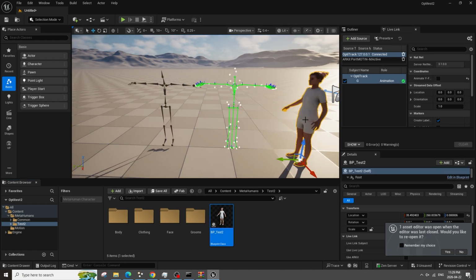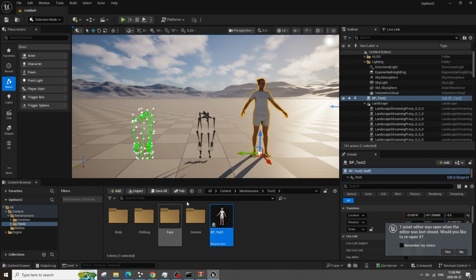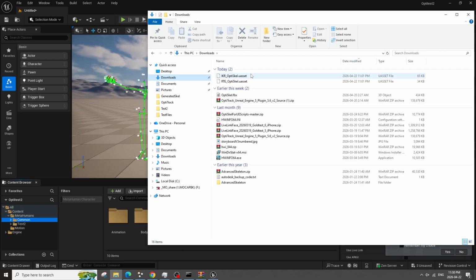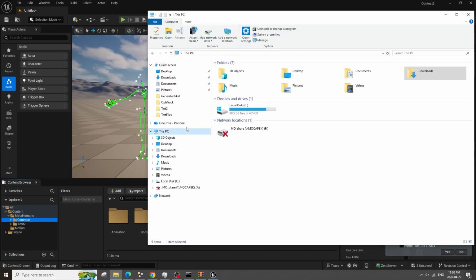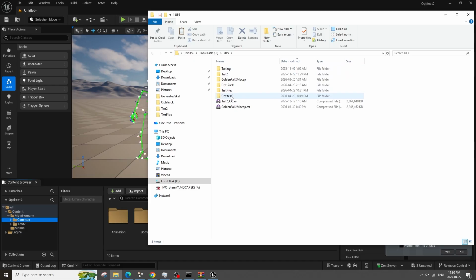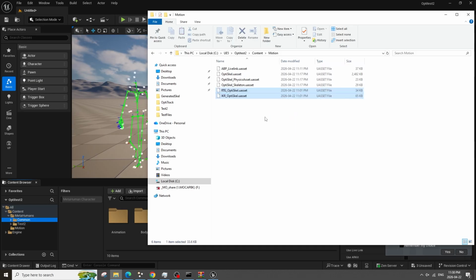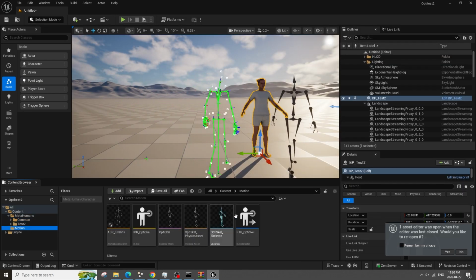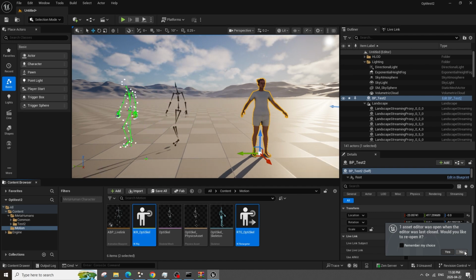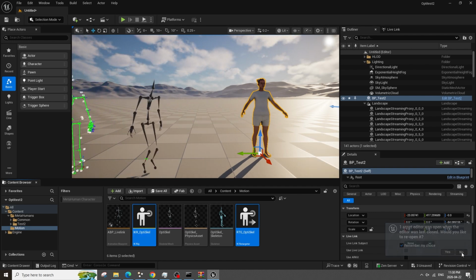Okay, I redid my connection and I just dragged my Metahuman into my scene. Now we're gonna look for the IK asset and the retarget asset. I'm just gonna go to where my Unreal Engine file is. I just saved it directly under C. So I'm just gonna go to that folder I created, to motion, and paste them here. You should immediately see them appear. If you don't, just restart Unreal and you should see them appear. There are two files. We have our IK rig and our retargeter.